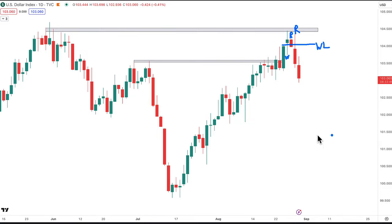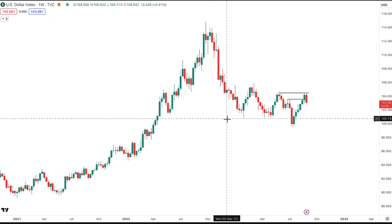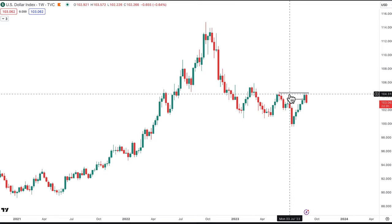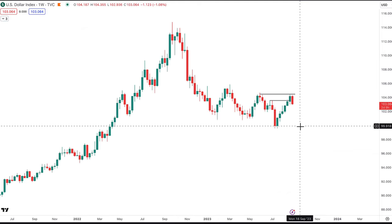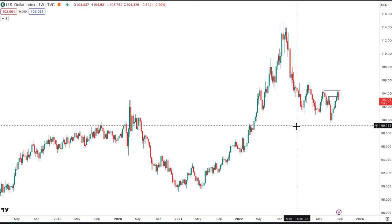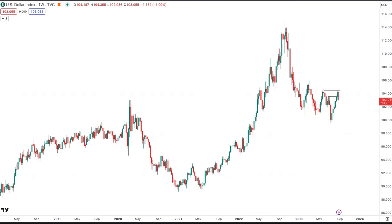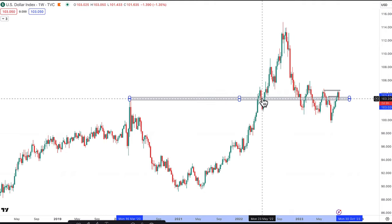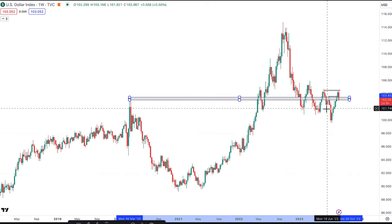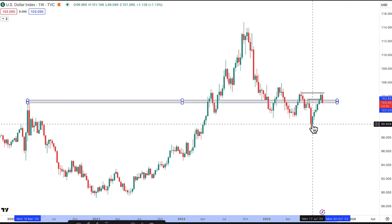Let's take a look at the dollar index from a longer-term view. On the weekly chart, it's range-bound to me — it moved to the high and is probably going to come back to the low point. Long-term, yes, the dollar index is still in an upward movement, but it's starting to show a little weakness. You can see this was a previous high, price broke out of it, and has been hovering around that previous high trying to stay above it.